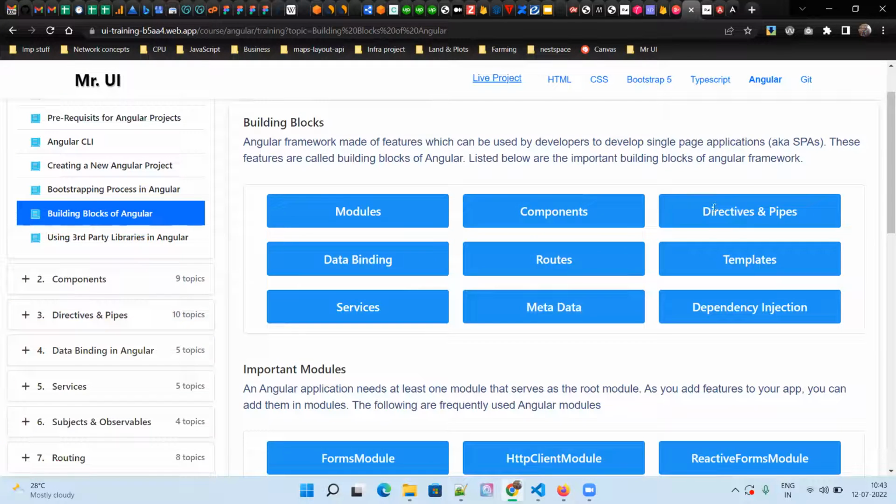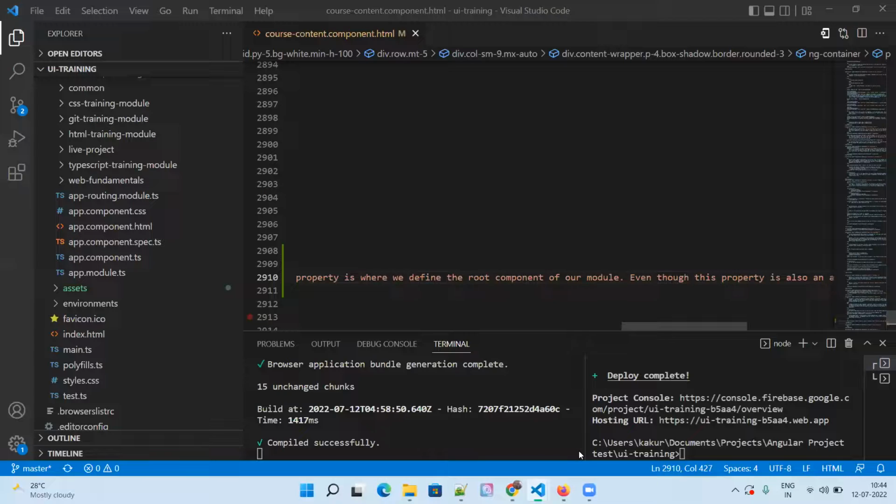Pipes are used when you have some data. Let's say you have currency and you want to show a currency icon each time you show currency, right? You create a pipe and tell it what kind of icon you want to show. For pipe syntax, whenever you interpolate a string, you add a pipe symbol and then your pipe name, and it will convert your data there. Pipes are only used in the templates. I'll show how pipe syntax looks.